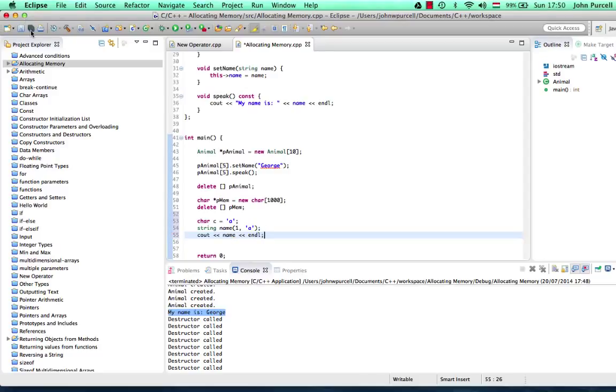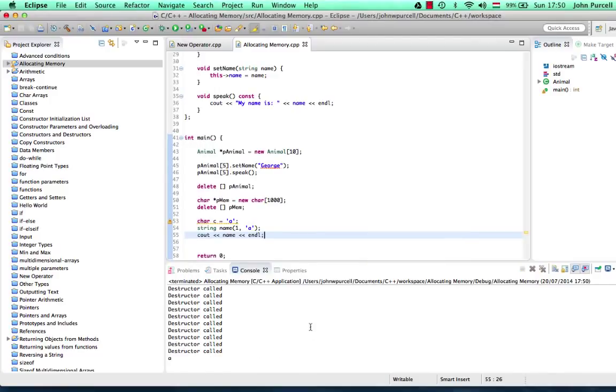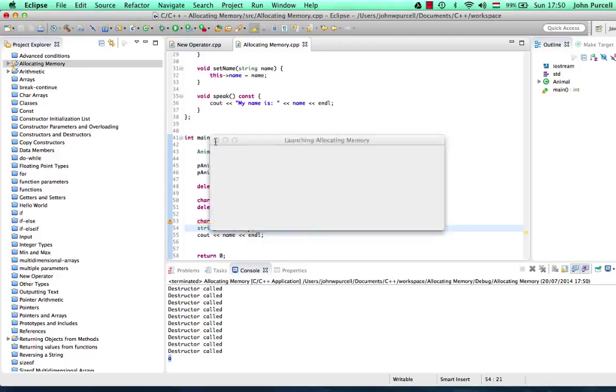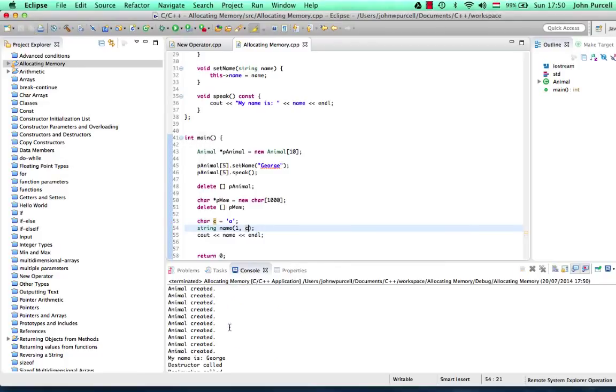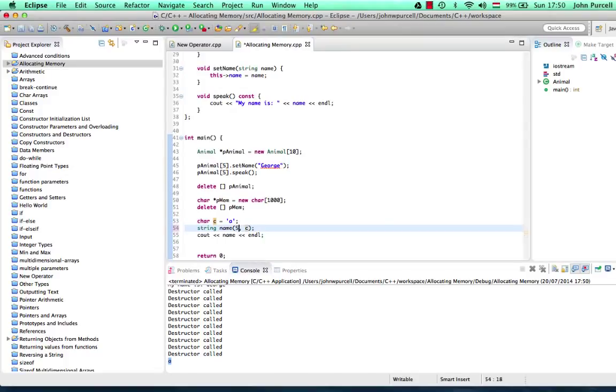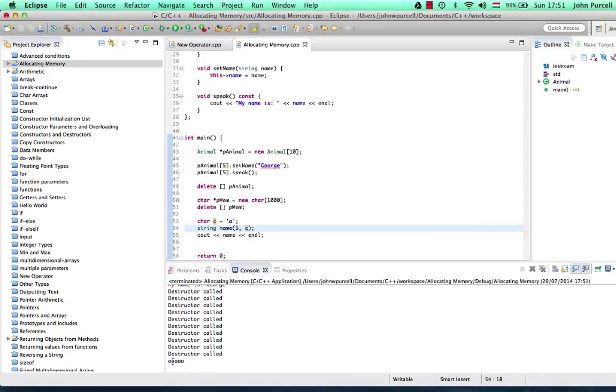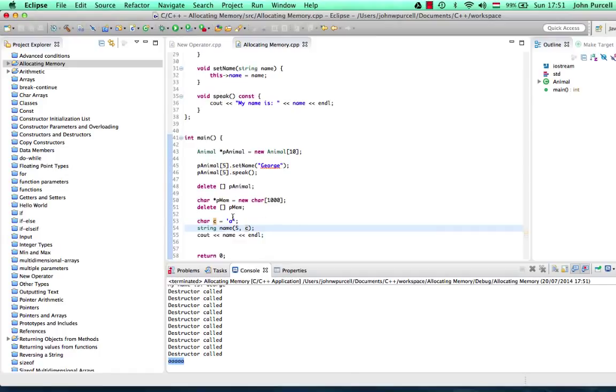So let's save that and run it. Yeah, I actually meant to use this char that I declared there. Let's do that. So we can see we've got a string and it's got just the letter A in it. If we put like 5 in there, for example, we'd have a string that consisted of 5 A's. Let's run this, and there we've got our string with 5 A's in it.